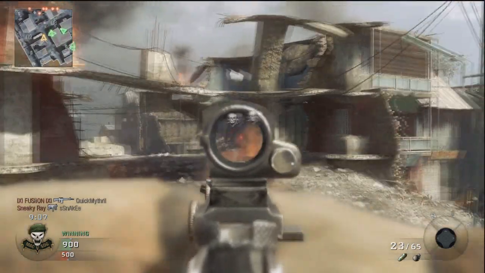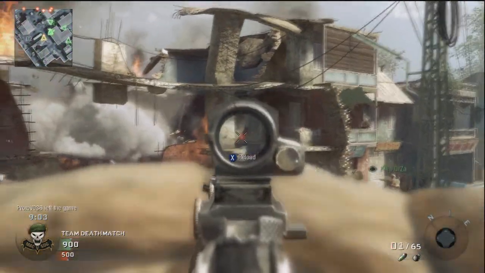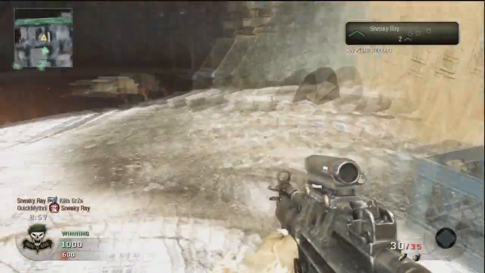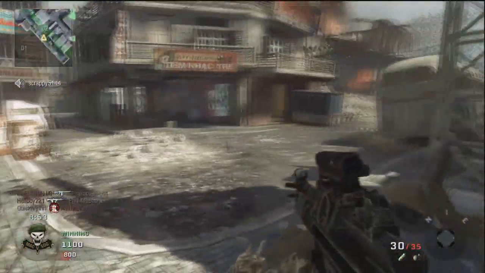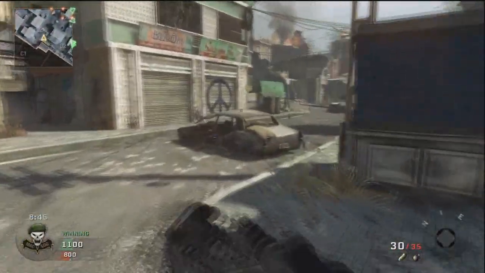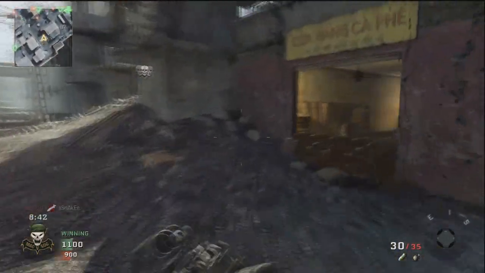The maps here are pretty big, and there's definitely a lot of ins and outs in them. And I had watched a couple games of Woody's earlier, because I know he got the game a couple days early, and he had said something about that it's very hard to kill someone in the game. I haven't noticed that yet. I noticed that you die pretty quickly, probably very similar to Modern Warfare 2.